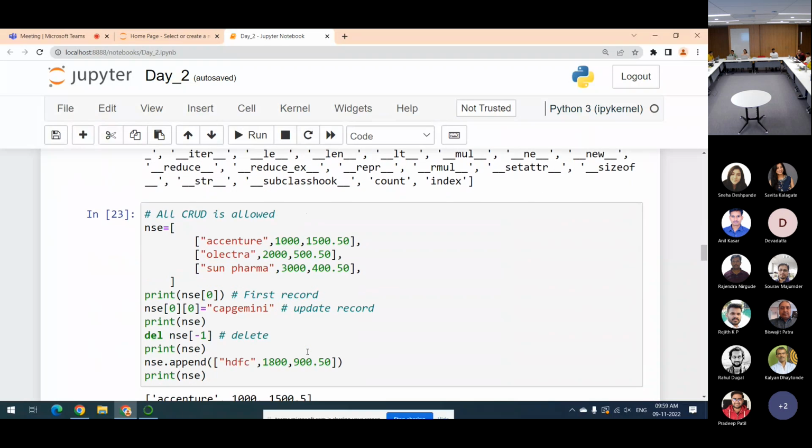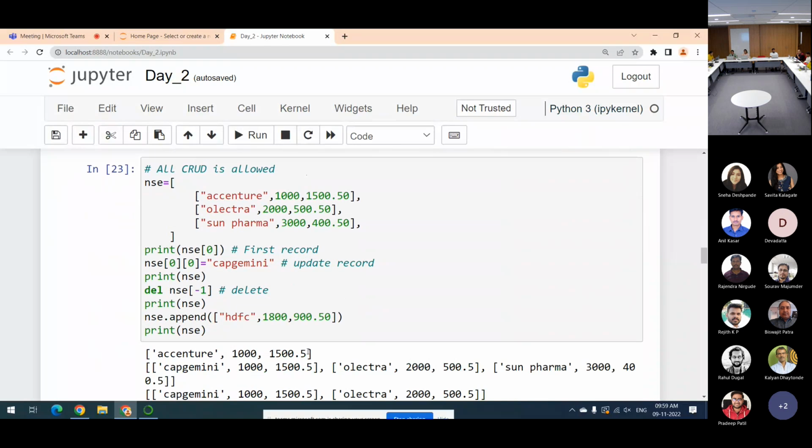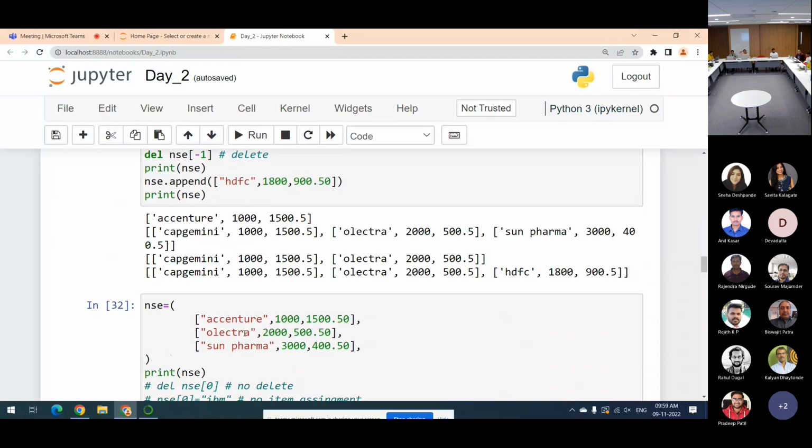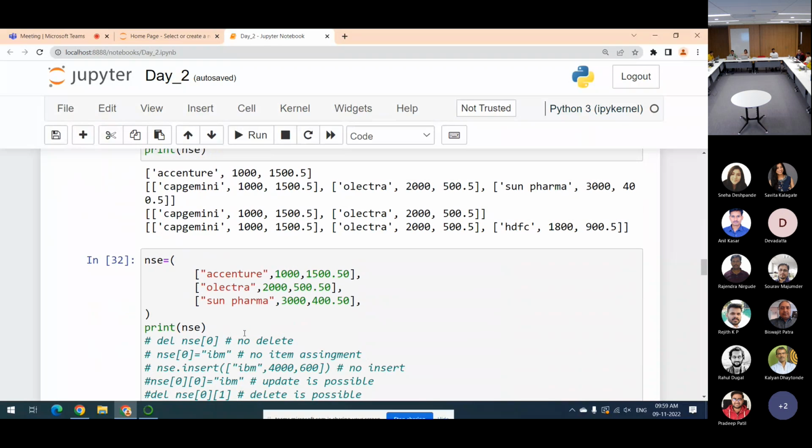list of lists. Right? So a list of lists will allow you to perform all the four operations. We saw how to access, how to update, how to delete, how to insert, or how to append. So you can use all the functionality on this. It works absolutely fine. And if you create a tuple of lists, then tuple is immutable, obviously, but list is mutable. So within that, you can perform update operations on records, but the database cannot be.